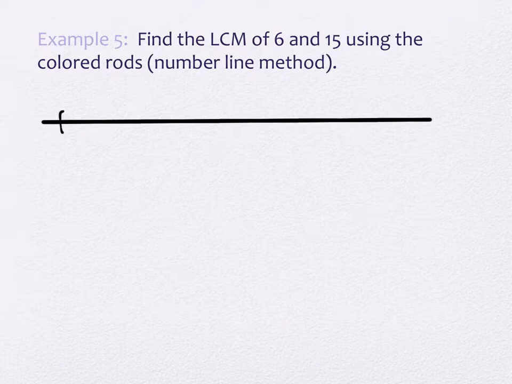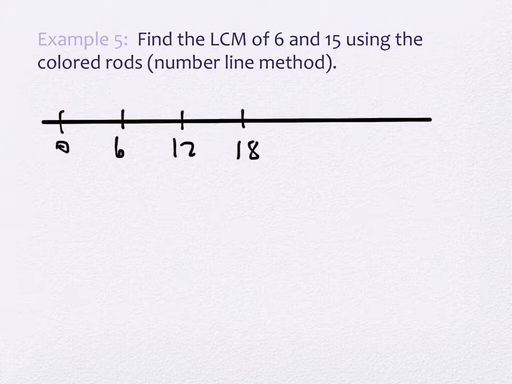So for a number line, you'd start at 0, and if you're going by 6s, you'd go from 6 to what? To 12, and then 18, and then my picture's going to be too small. Okay, I got to make it tighter. I don't have enough space. Let's try again. 6, 12, 18, what's next? 24, and then 30, and I'm going to stop there because you probably know at this point that this is where you need to be, and if you stop too soon, you'll know very quickly anyway.